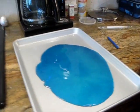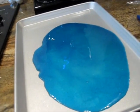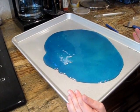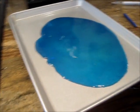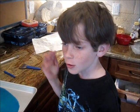Okay, now we have poured our candy onto a cookie sheet. Now I want to tell you something. We're out of paper in there. You might want to use your best pan because we used tons and tons of grease on this thing, and you can see it's holding its shape. Instead of baking paper, we just use the heavy duty grill stuff. And we had to change pans because we accidentally forgot to do the cream of tartar. I'm just going to be honest with you. On our second batch, we mixed the tartar in with the sugar, so it makes it look like we already did it with the first video.